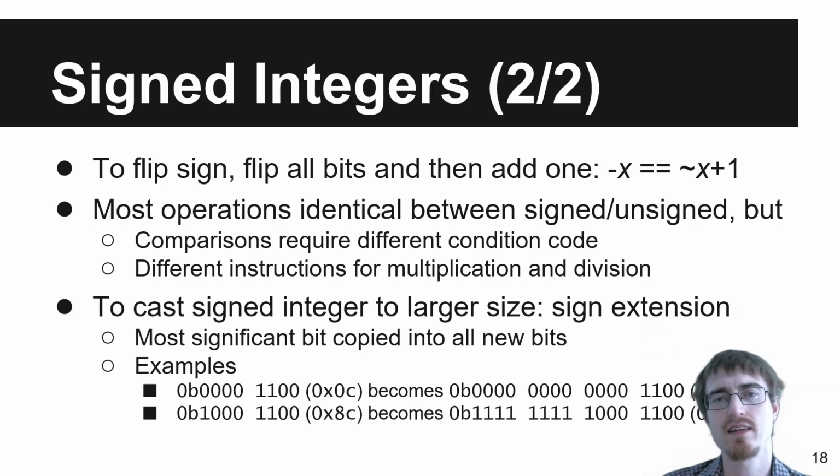If we simply extend the size and replace whatever is in the uppermost bits with 0, right? Then we will never get a negative number, because the highest order bit will still be 0. So that doesn't work. Instead, what happens is you do sign extension if you're going to upcast a signed integer. Sign extension means you take the most significant bit and you copy it into all the other bits. And it turns out, again, you can do the math if you want, that this works to get you exactly the same number, but with more bits.